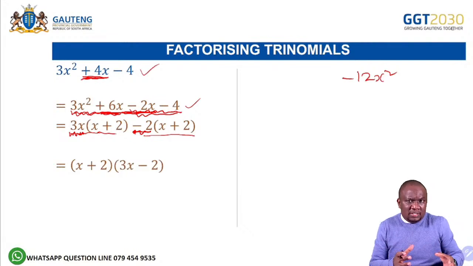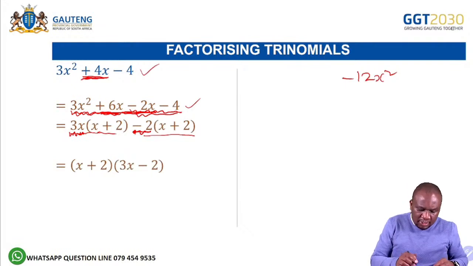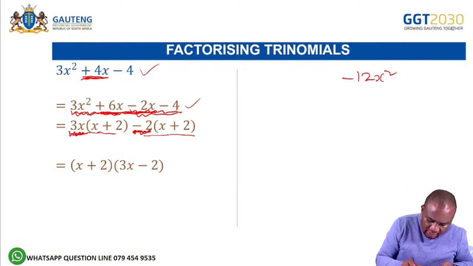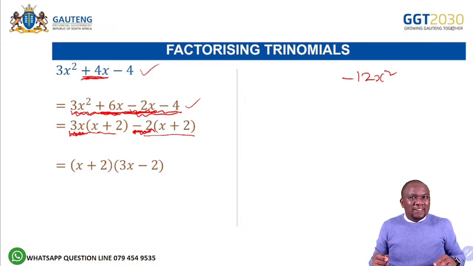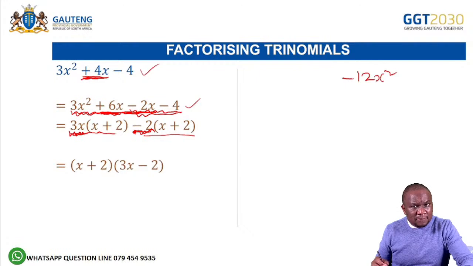I showed the shortcut. Okay, we know how we factorize it. We've been doing it. We can keep on doing the same thing. Now, you just take this, and this forms your second bracket. We have factorized. Do you see that we're getting the same answer like in the previous method?